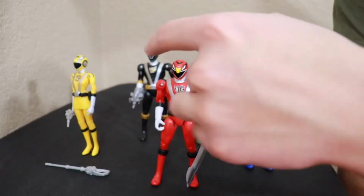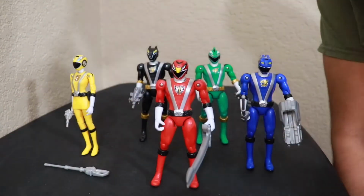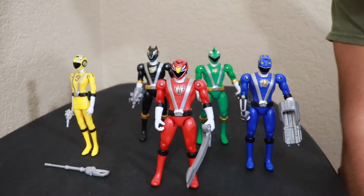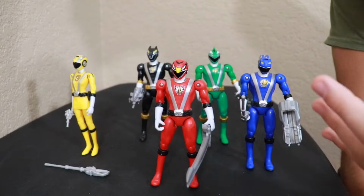Now, Summer, on the other hand, comes with two weapons. She comes with three weapons. Technically, her special weapon is not actually a weapon at all. It's that little car thing. So it doesn't actually do anything. You can't really do anything with it unless you want to combine all the things, which I'll show you how to do in a minute.